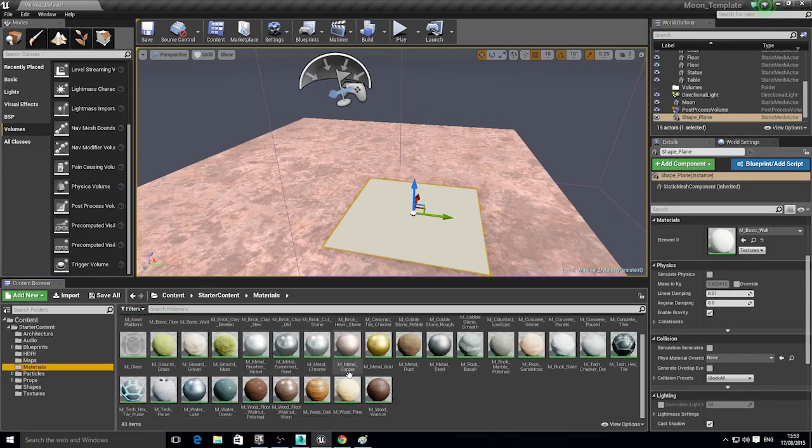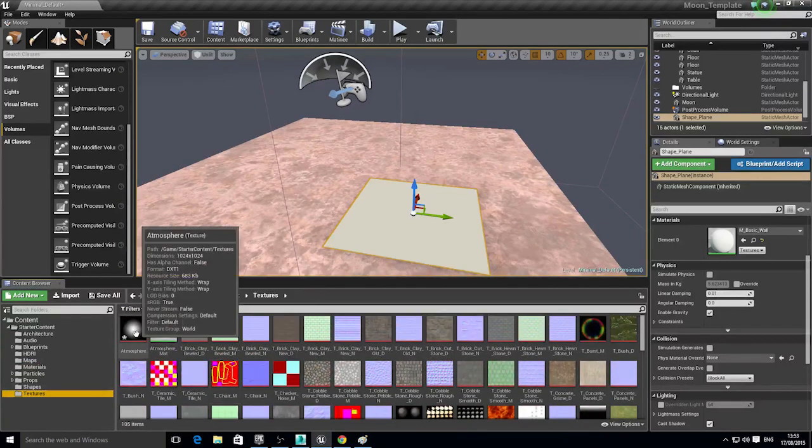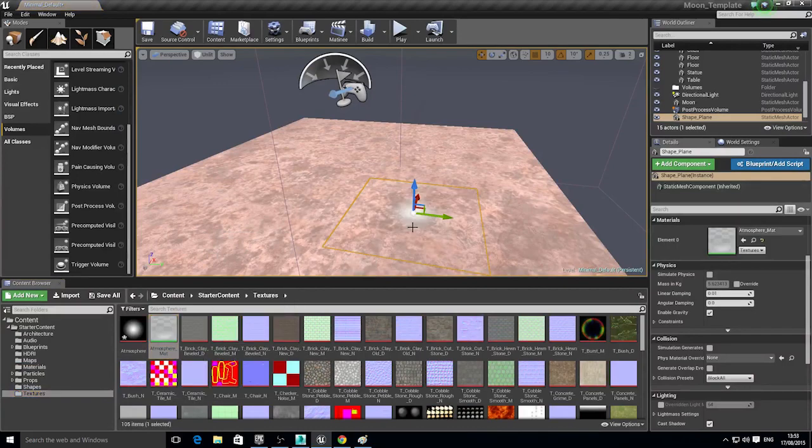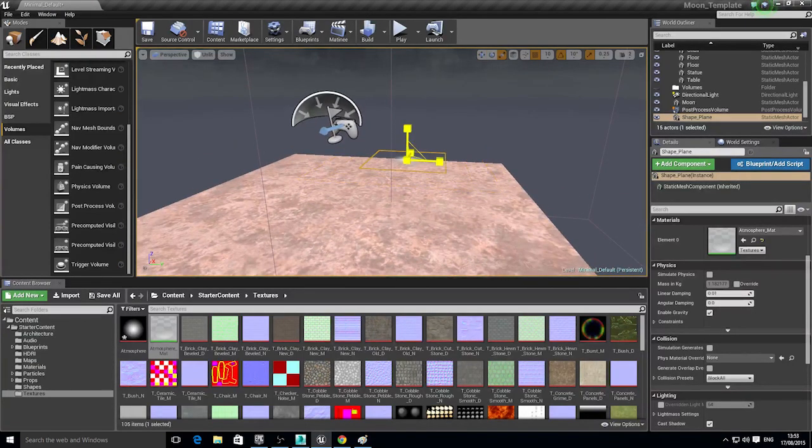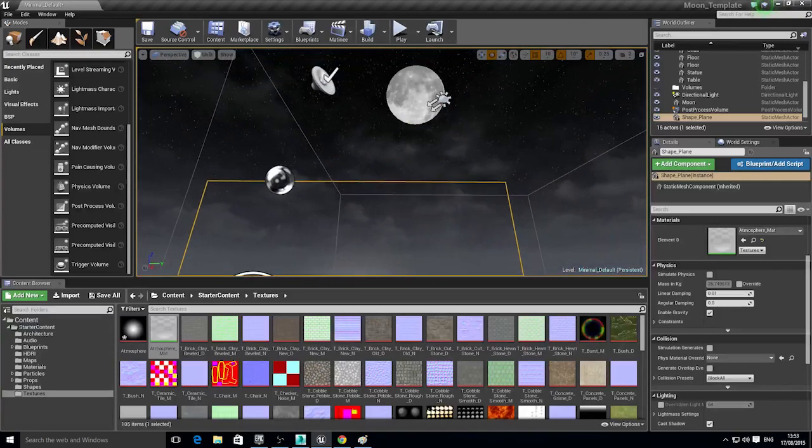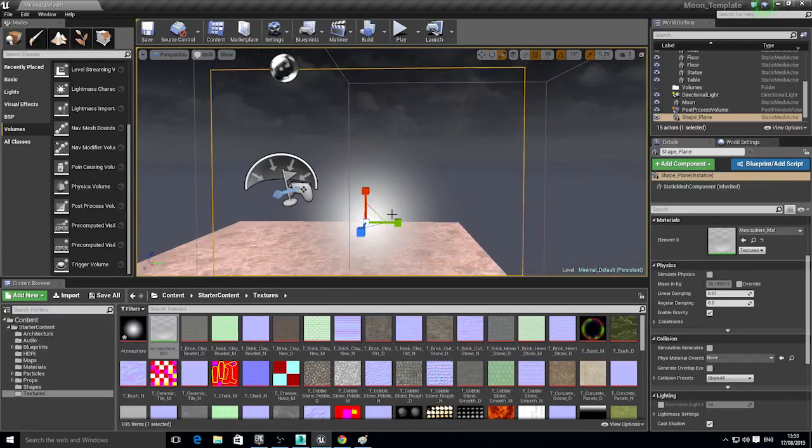Okay, now where's our material? I think it was in textures. There you go. And apply your atmosphere material like so. Okay. And then we can make this bigger. Probably a lot bigger. Let's start by rotating it, like so. And then what I did was I literally just placed it right behind the moon.